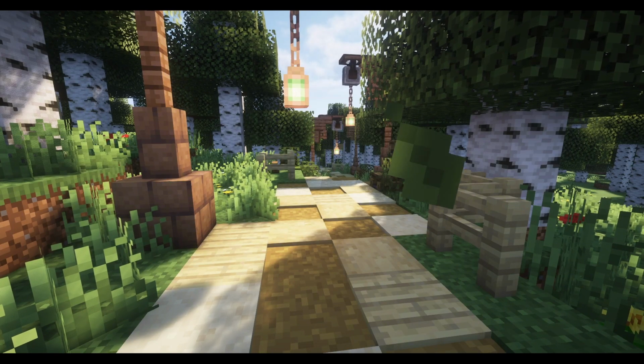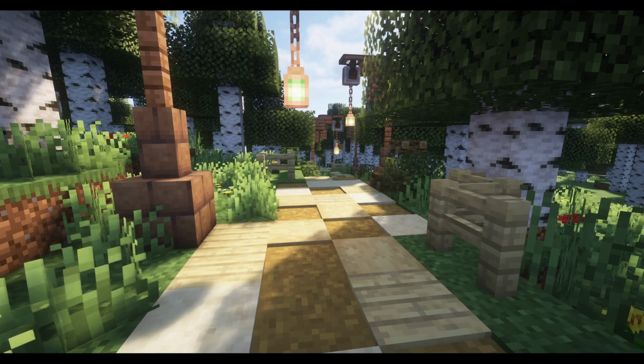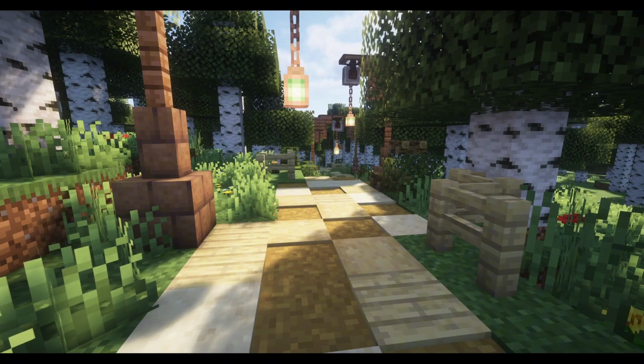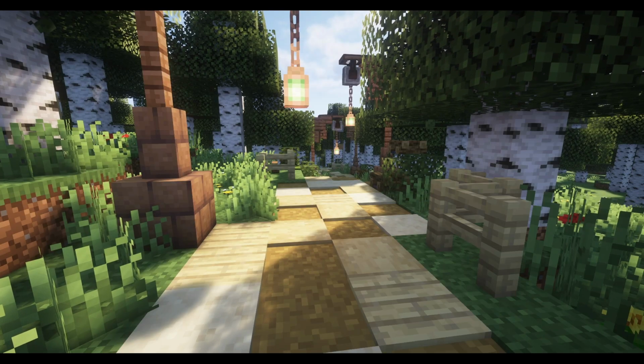Now, the reason why I changed the lamppost is because a darker lamppost would not do well in a lighter range of tones, range of colors.